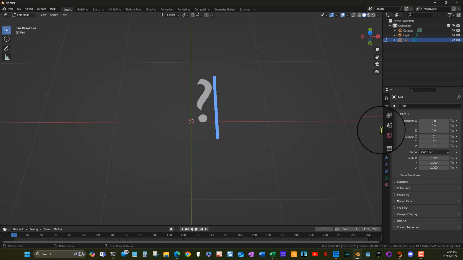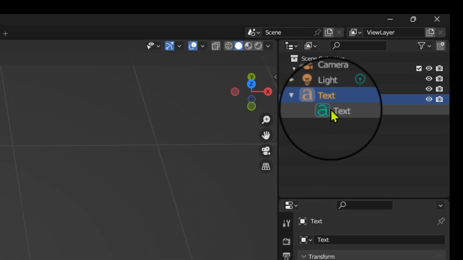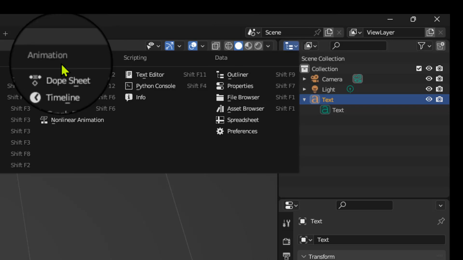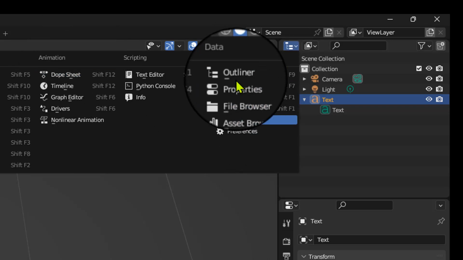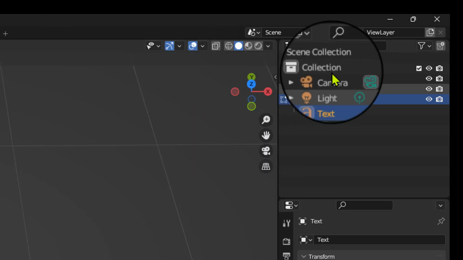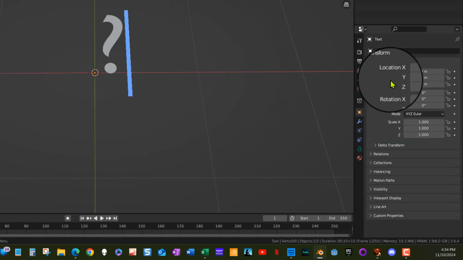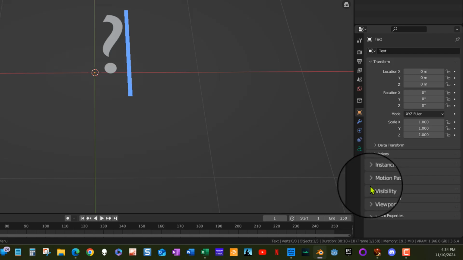Okay. Now that you have your text object, which is identified as a text object up here in the outliner, which shows all the objects in your scene, I'm going to change the font.